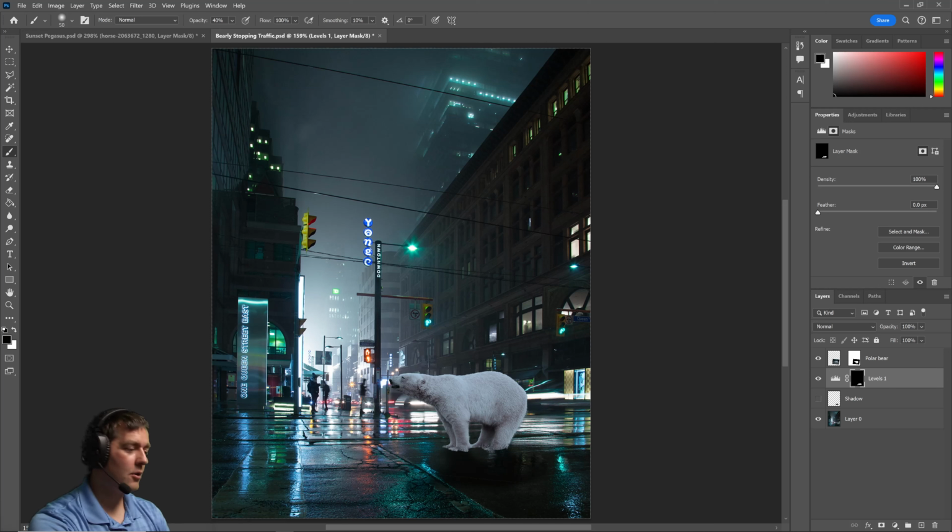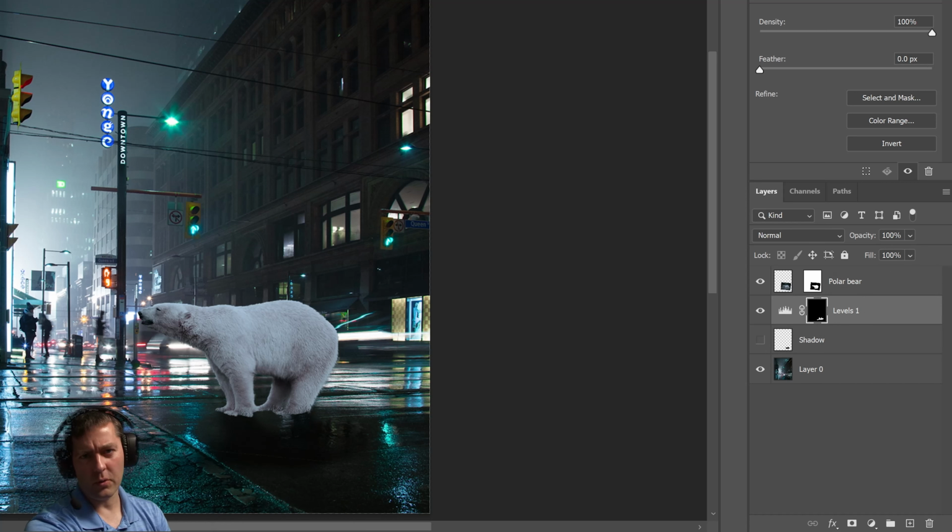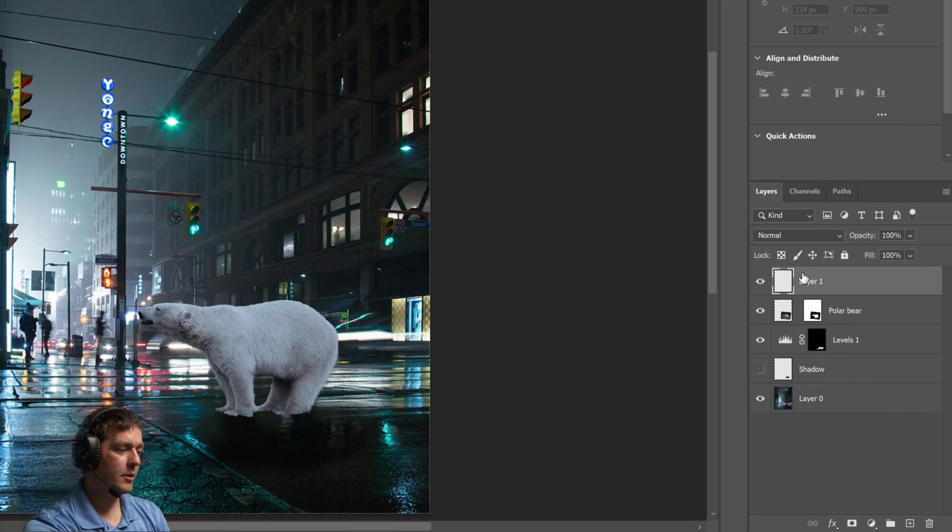I could do a different type of select fill or gradient fill or a color overlay in the effects. The problem is that's usually one color or kind of a gradient of colors. Because there are so many different light sources bouncing around in the city, I'm actually just going to do it a manual, old school way, and that's great. I'm going to go to the top of my bear layer, create a new layer, and put it above Mr. Polar Bear. And on this layer, I'm going to call it green color.